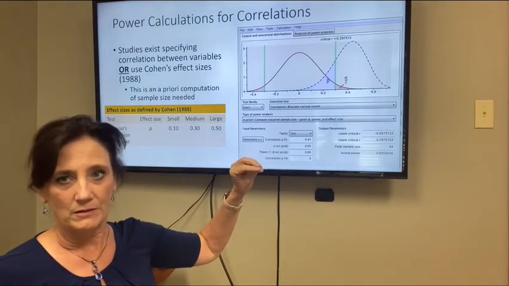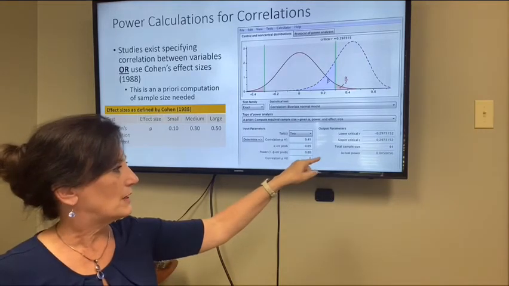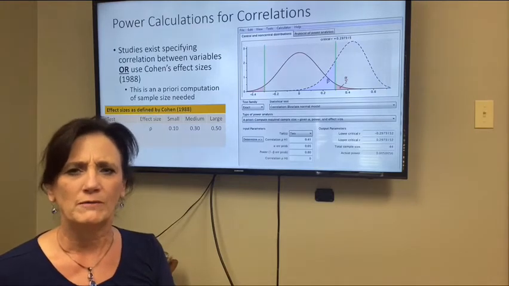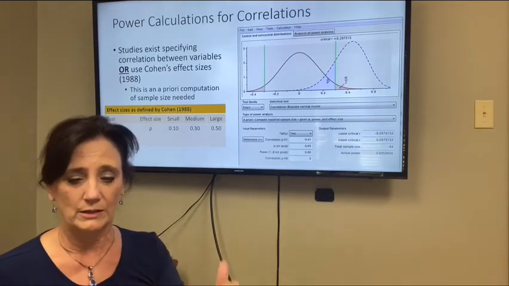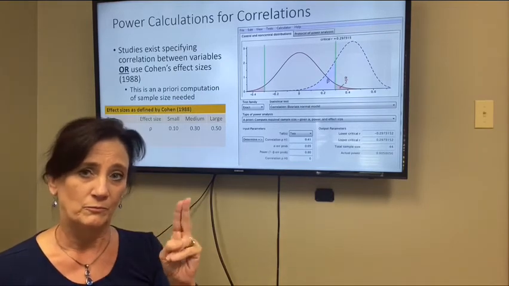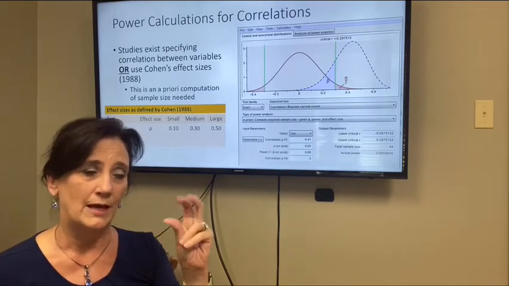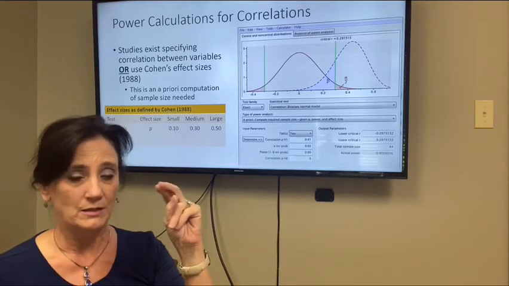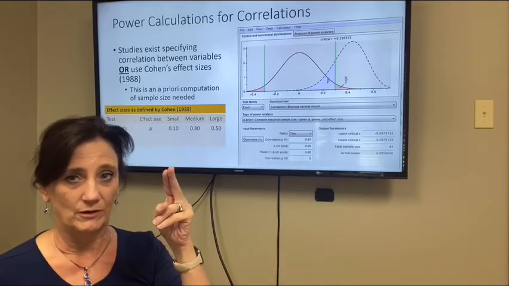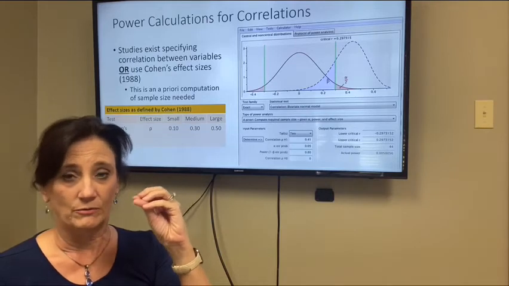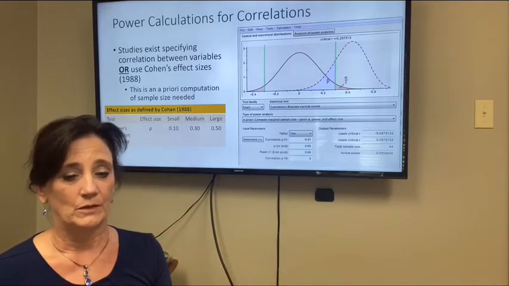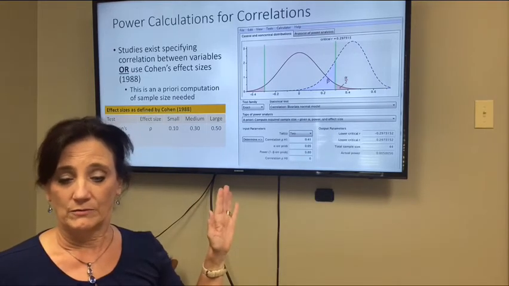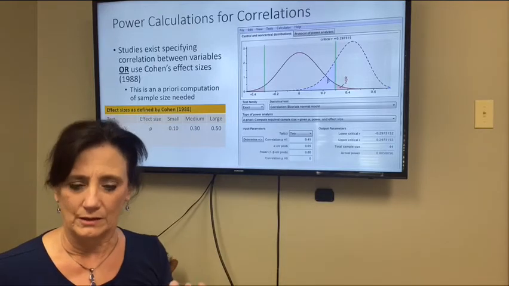How many responses do you need to your survey? Total sample size equals 44. That's pretty doable, right? So if you've got 45 complete responses, you're going to have a power of 0.8 for any other analysis in terms of the relationship between those two variables. Now that's all it's good for, is the relationship between those two variables. But at least you know if you're going to do another study that's looking at that relationship, if you've got that kind of response rate, you'll be good in terms of power.